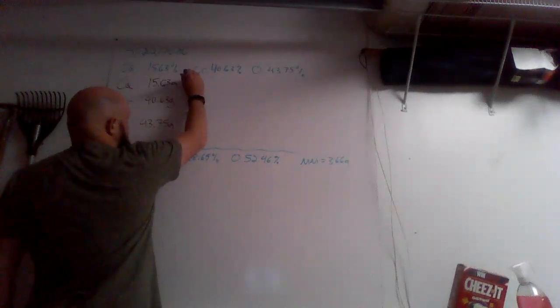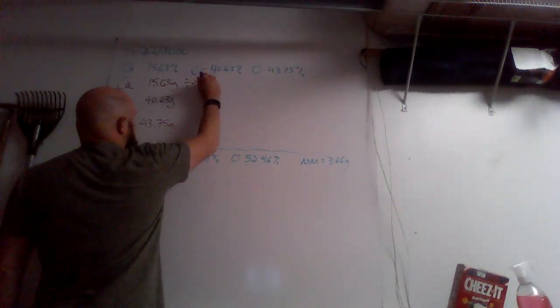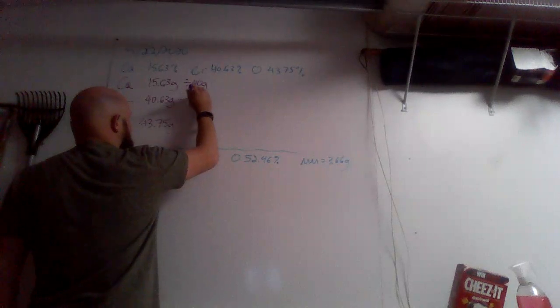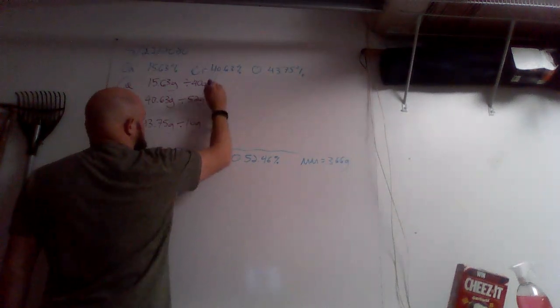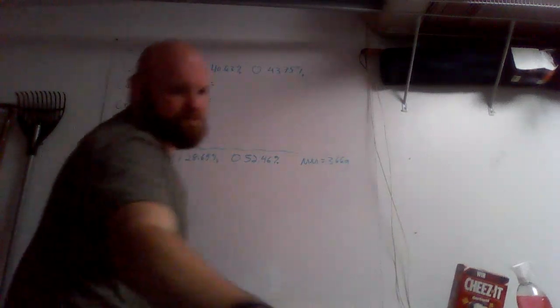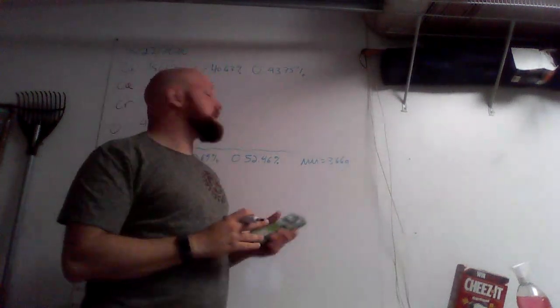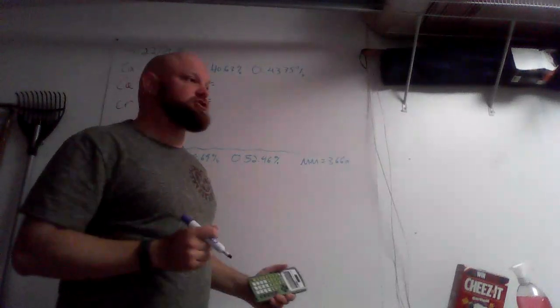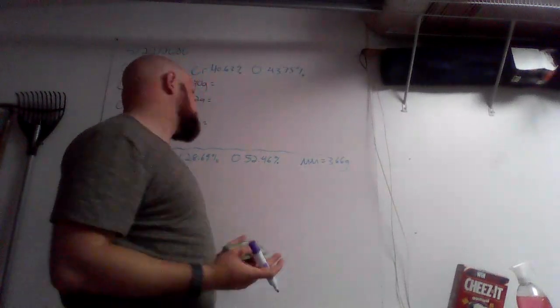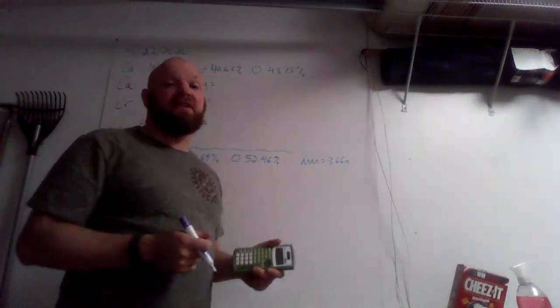Okay? So we're going to divide by the molar mass from the periodic table. Calcium is 40 grams, chromium is 52 grams, and oxygen is 16 grams. Now our answer is going to give us the number of moles of each, because we're comparing how many moles we have of each to put together what the formula looks like. We're going to round to three numbers off the decimal.